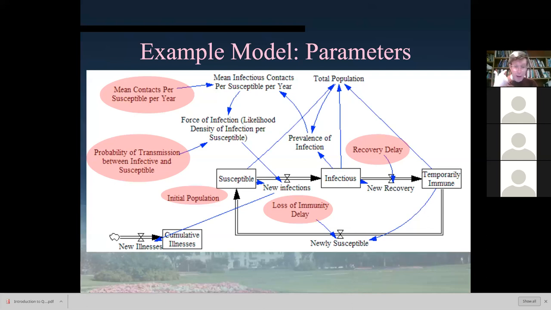Examples: recovery delay, immunity delay, the assumption of the probability of transmission for a given contact between an infective and a susceptible. We put in an assumption about this. We impose some assumption. Sometimes it turns out it's actually a behavior over time, but it's a pre-specified behavior. It's not generated by the model, but I tell it, you know, the number of vaccines that will be available over time throughout 2021 will be this, go figure. These are pre-specified things, they're exogenous. I'm telling it to the model.